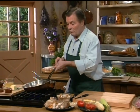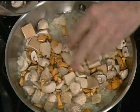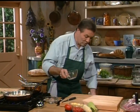So what I want to do here is saute my onion a little bit, then start the mushroom. The mushrooms have been washed. You wash them just before you cook them, not ahead. If you wash your mushrooms ahead, you have a problem. They get dark. You wash them, cut them, and cook them right away. And here, the liquid is going to come out of the mushroom. While this is starting to cook, we're going to move to the next dish, which is pork.